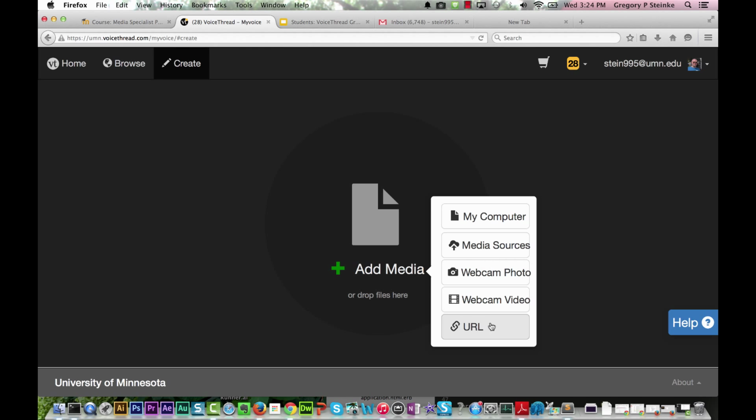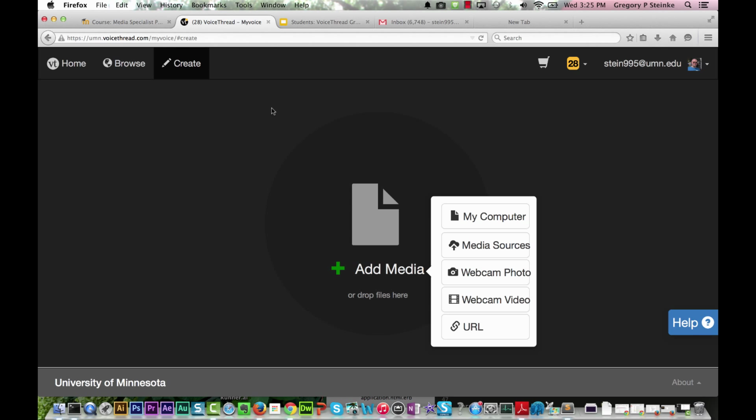What this really is, this isn't really what you think it might be, like a link to a website. It's really a link to a file. So let's say you have a video or an audio file somewhere on a server, net files or something like that, or it could be a photo. You need the URL to bring it into here. So the end of this path would be .png or .movie or whatever. It's not really for sharing links like to yahoo.com or to Reddit or wherever. So just bear that in mind. So 99% of the time you're going to use upload from my computer.